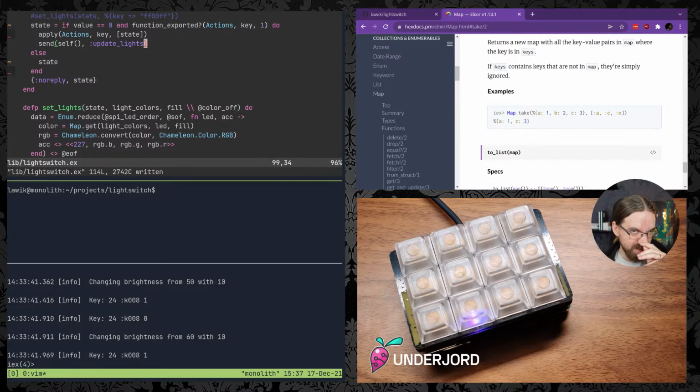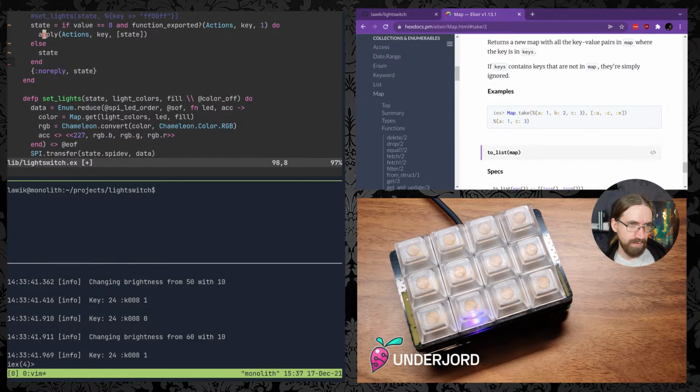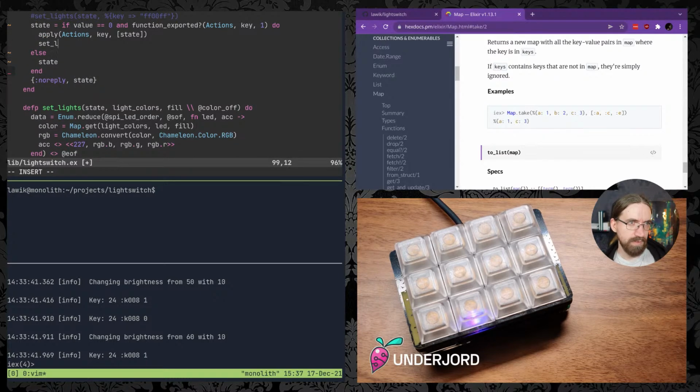Let's see, light colors. Blah, blah, blah. Light colors. Yeah. Maybe even rather than do that, we could do set lights state data colors, and anything that's not that color it will fill with off, which works for me.